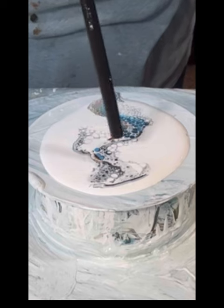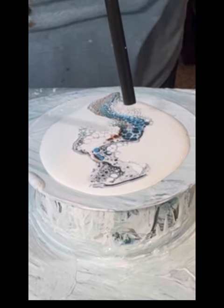So here I'm just blowing into the paint to see if I can get any more cells up and also to see how the paint is reacting and moving.